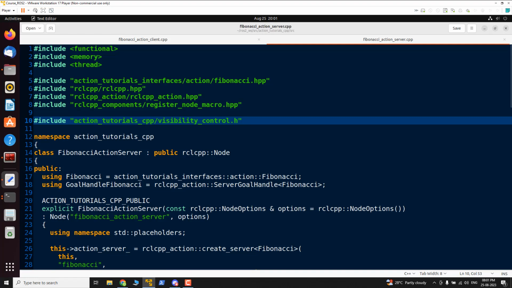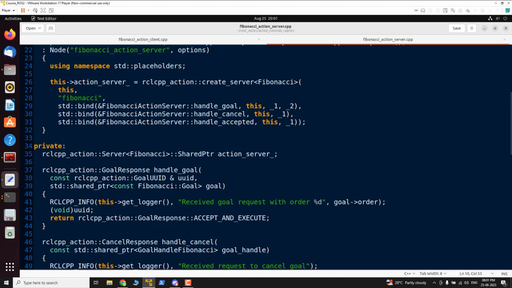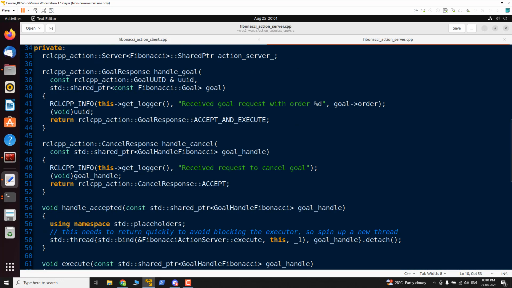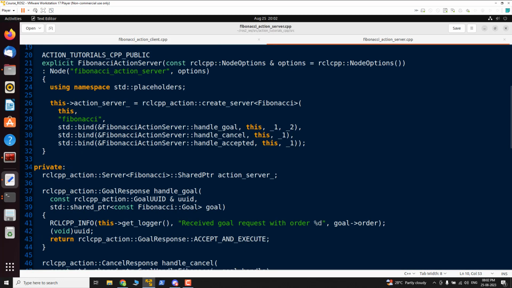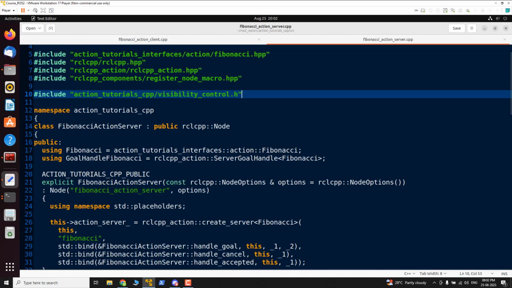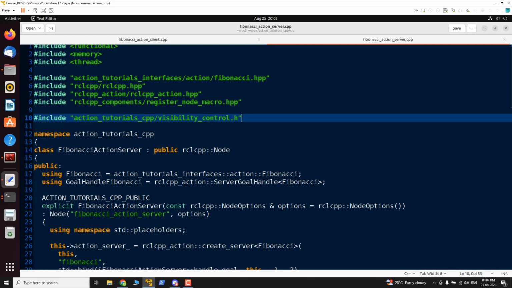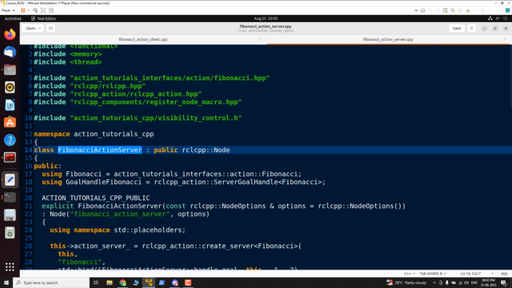At first look, as I'm just scrolling, you feel it's a very complex code, right? But actually it's not. Basically, this action server code has a node implementation. You can see the class called Fibonacci action server, which is inherited from the node class.